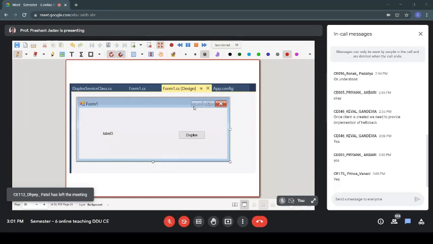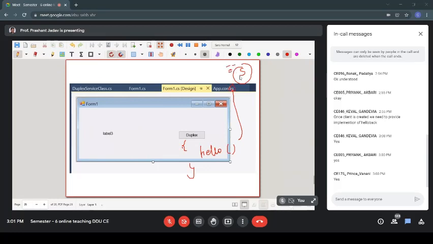And now the form design or UI is very simple. We have one button with the call duplex. As an implementation of this duplex, we call hello. This hello will be executed on the service side. Suppose this is the service. The call will go to the service, and hello will be executed over here. Inside the implementation of hello, we are calling hello back. So it will also call the hello back.